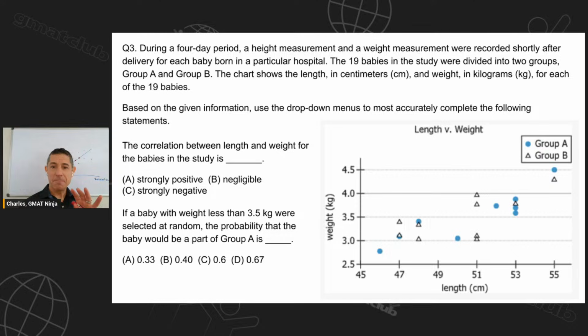Hope you guys enjoyed that one. I think in the interest of time, where are we? We're about halfway through. I don't think I'm going to go through this one. And you can, if you want to, pause. You can go search for this on the forum. There's a great discussion going on over there. But this is really the same thing we just did, except that it's a little bit of a kookier graph. So you've got 2 different dots, 2 different groups. Feels a little bit more complicated. But now it's going to look like this. Is there a correlation? And that's all you're being asked. And the reason people miss this is because they're thinking that correlation must be perfect, and it doesn't.